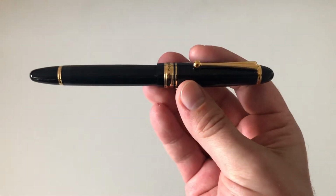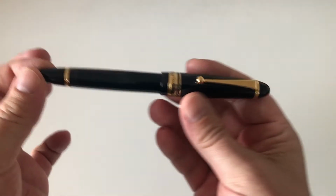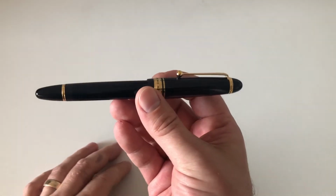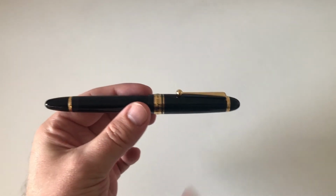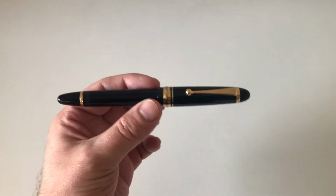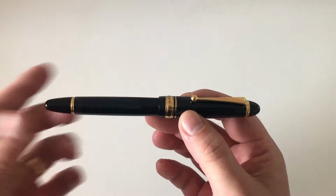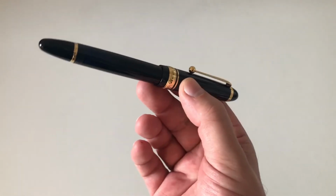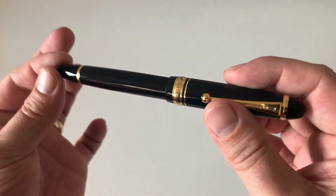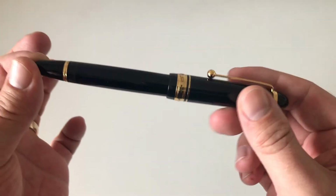So here we do have the pen, the Pilot Custom 823. This here is what they call the black or smoke black version. So that is sort of like a black demonstrator fountain pen. I'll show you that in more detail in a bit. Maybe you already see it right here in the light, but I'm going to show that to you a little bit better with a torch in a second.